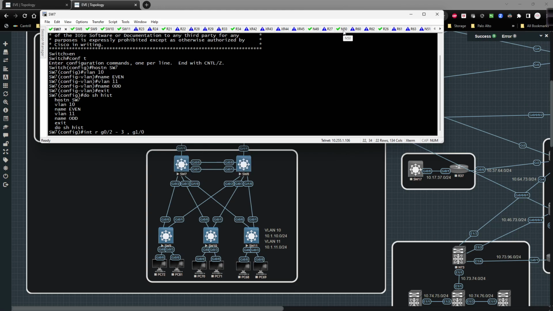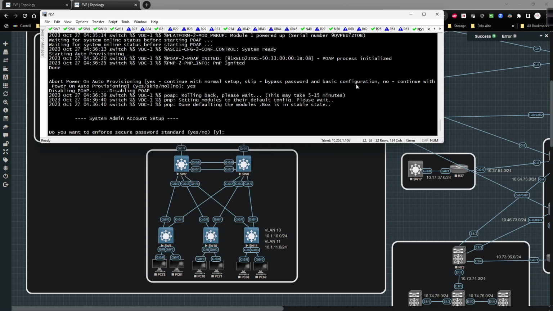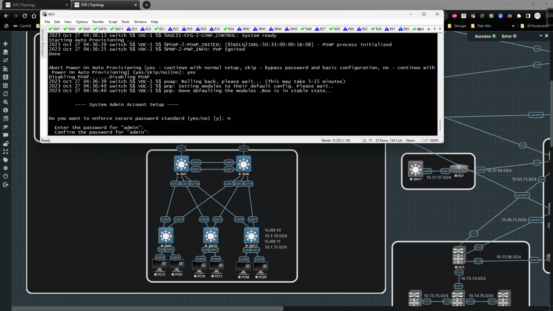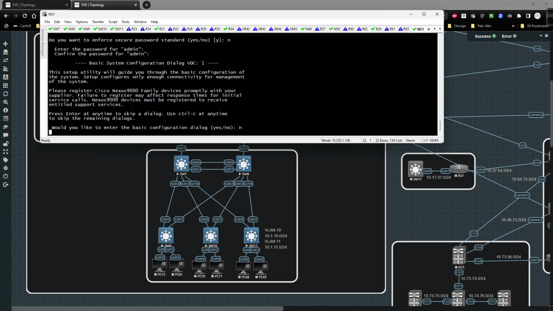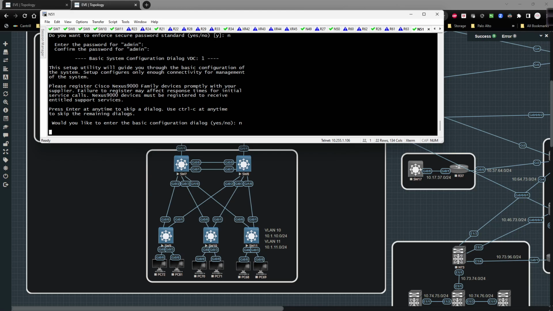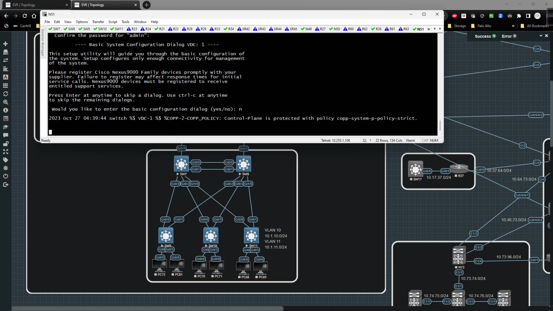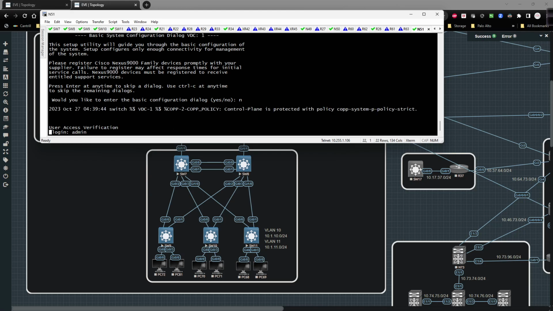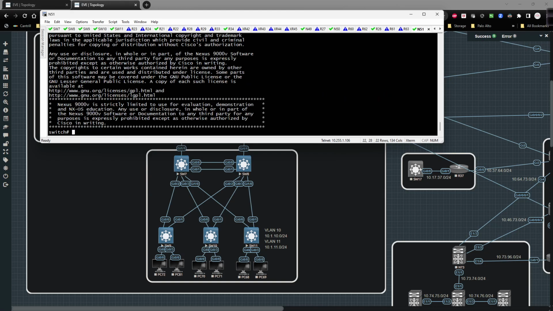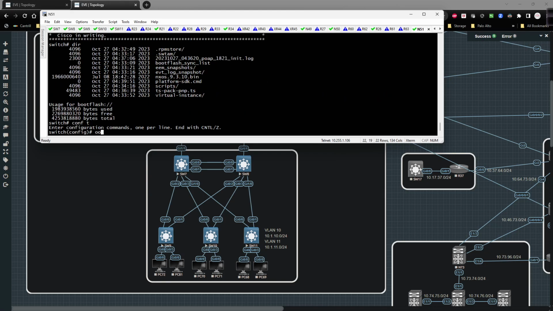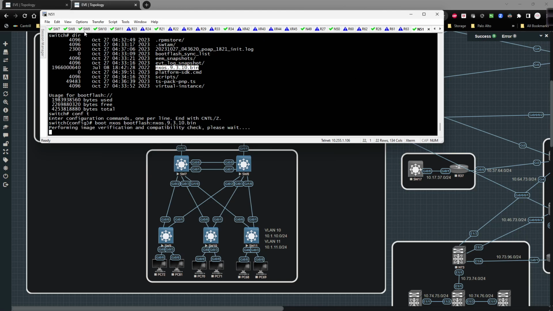Or let me go ahead and, no, just get some of these Nexus switches up and running so that they're easy to work with here in just a moment. Paste that in like so.